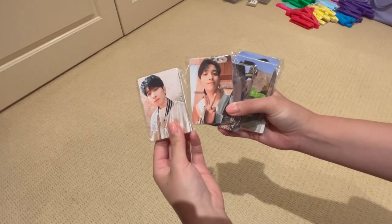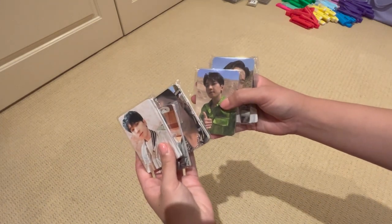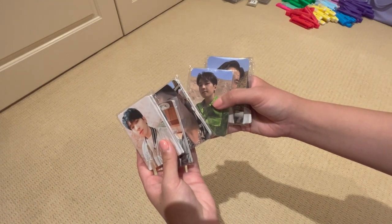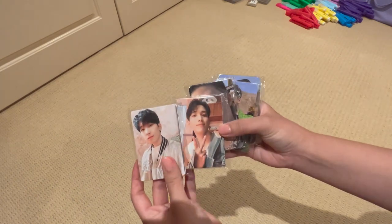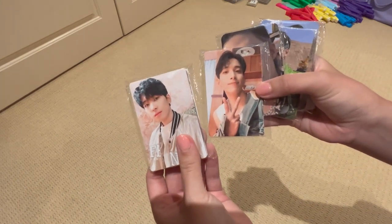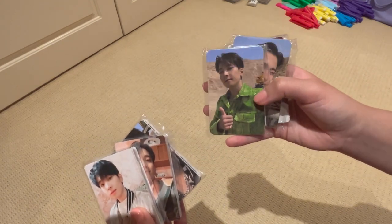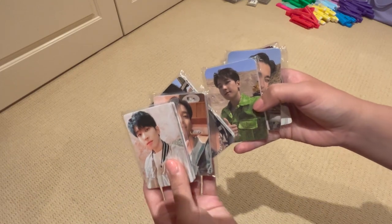So now we are going to do the fan sign photo cards. So there's two different rounds of Yizhiyu. There's round one and round two. Round one are the photos that are inspired by the Face of Sun teasers. And then round two are inspired by the Hot music video. So yeah, let's organize these ones.